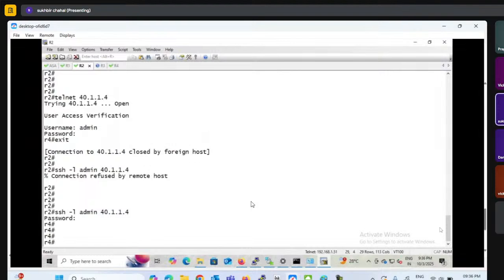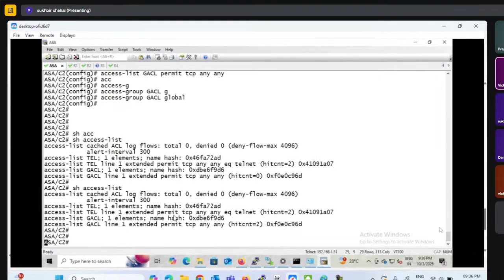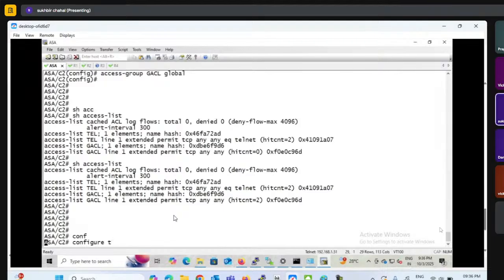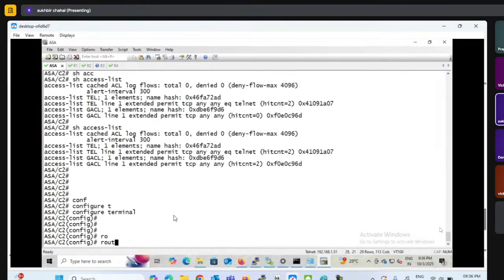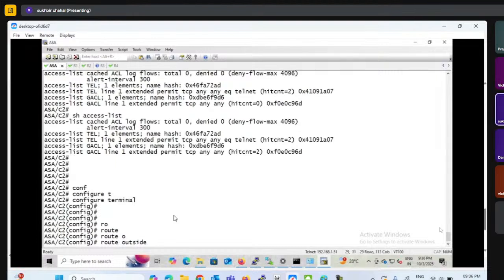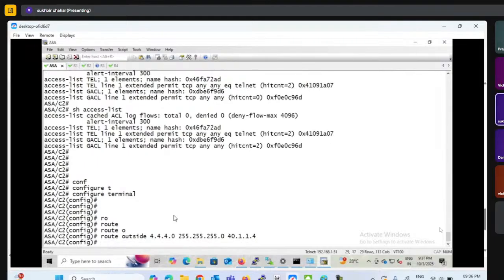Okay. Can we do some routing configuration for the context in the remaining time? Yes. Sorry, you want to configure dynamic routing? Whatever, maybe static routing, whatever you prefer. Okay, you can do the static routing. I'm under context 2, so just give the route, and that is outside. Okay, and we are on C2, so that means we have loopback of R4, and the exit interface is this one.